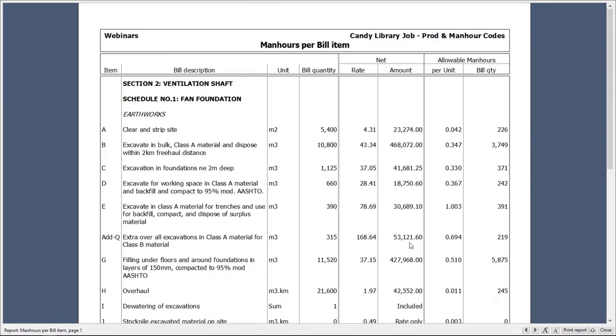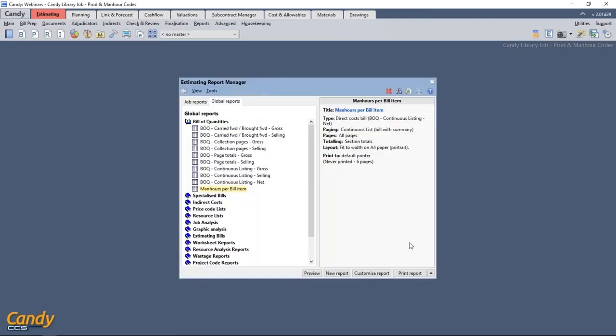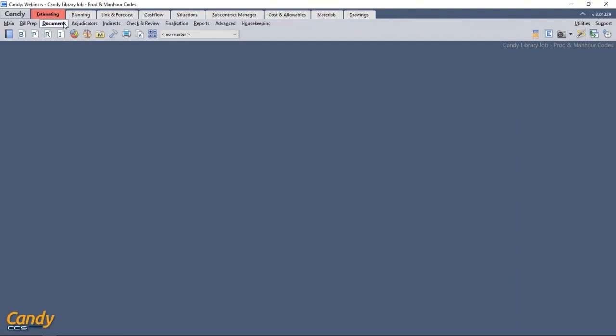The last report will be based on my BOQ that's linked to my program. Now, with a linked BOQ to your program, you can be able to view your man-hour forecast. I'll switch from the estimating application tab to the link and forecast.